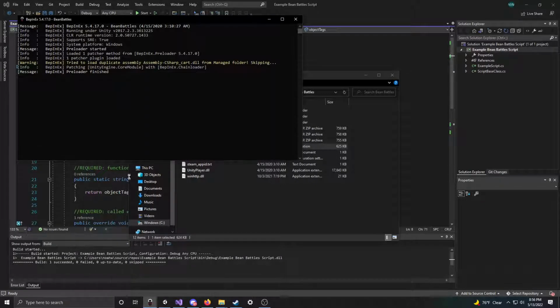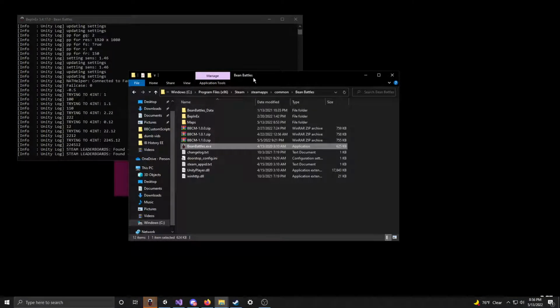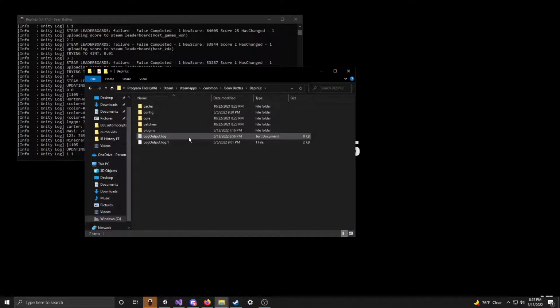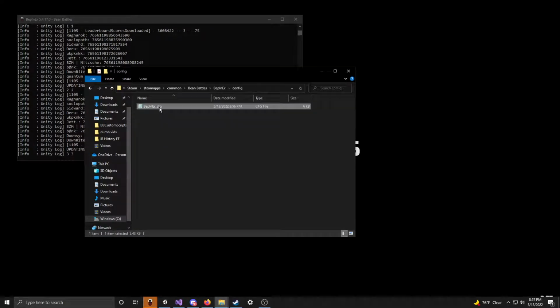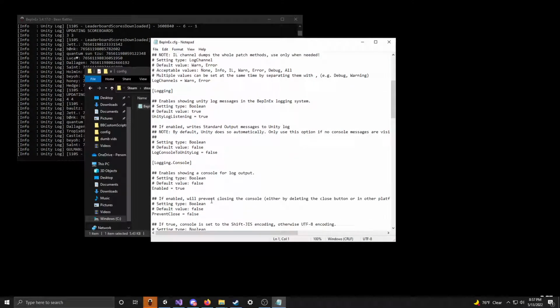Also, if you're wondering about this little debug menu I've got here, you can actually go into bean battles and add it yourself. So you can go into the bean battles directory, open up the bepinex folder, go to config and open up bepinex.config and scroll down until you see this logging.console. And you can see you can change this enabled value to true, which will open up this console whenever you launch bean battles.